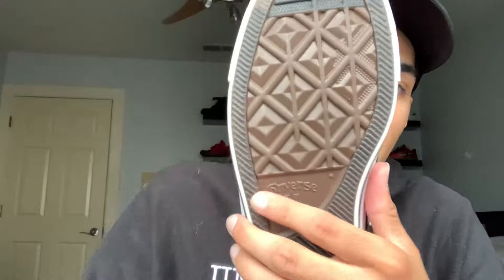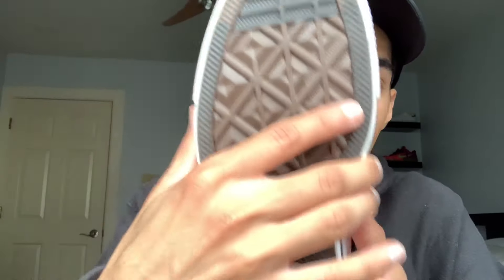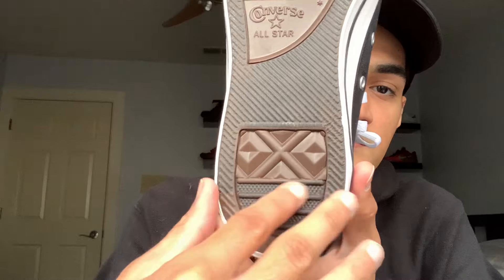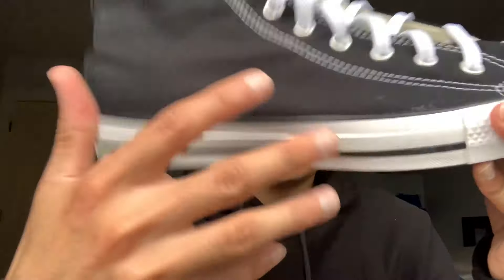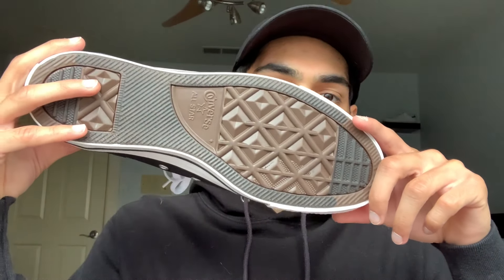The reason it was called Non-Slip is because of the bottom. We have this diamond rubber right here, which provided traction back in the day. The cloth material starts here, wraps all the way down, and meets the rubber at the base, with even tougher rubber and the same diamond pattern down there, plus Converse All-Star branding at the bottom. The cloth material was used because back in the day basketball wasn't a popular sport, and it was designed to make sure nobody was slipping on the courts. But since technology for courts and sneakers has improved, don't risk your body wearing these to play — it's not worth it.